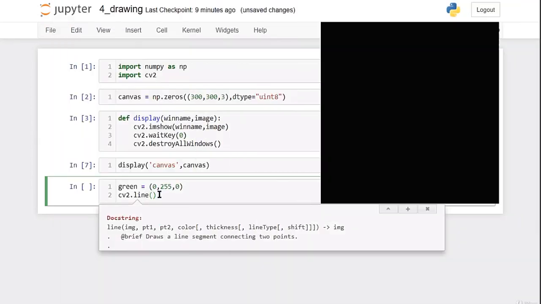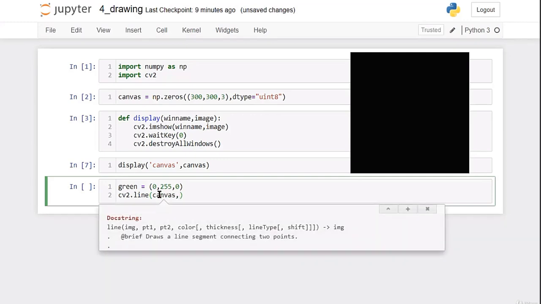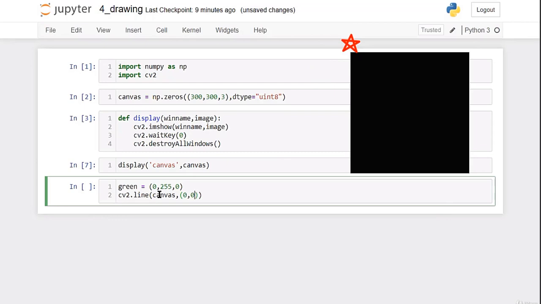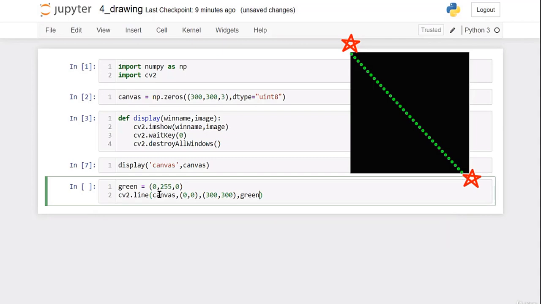So let's define the image. It is canvas. The point 1 I want to provide is 0, 0, and the point 2 is 300, 300. All right, and the color I want to define here is green.